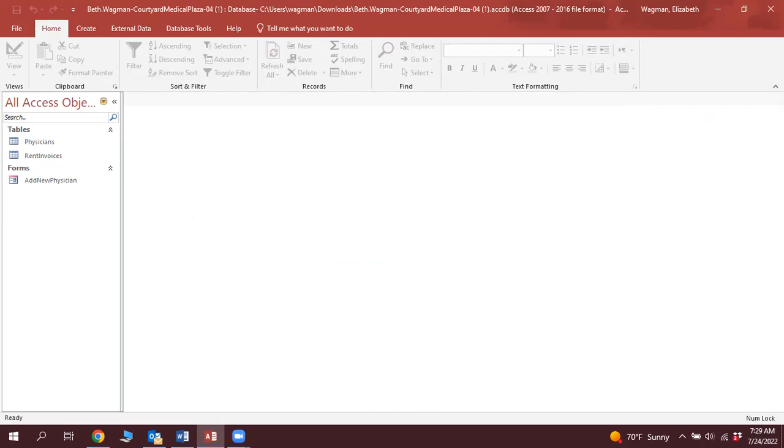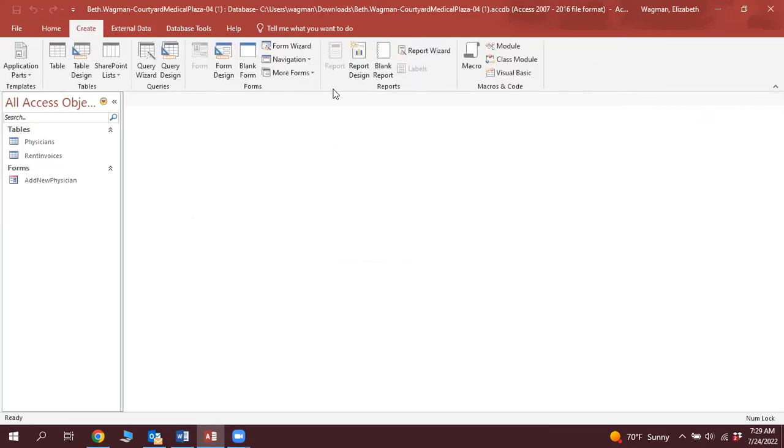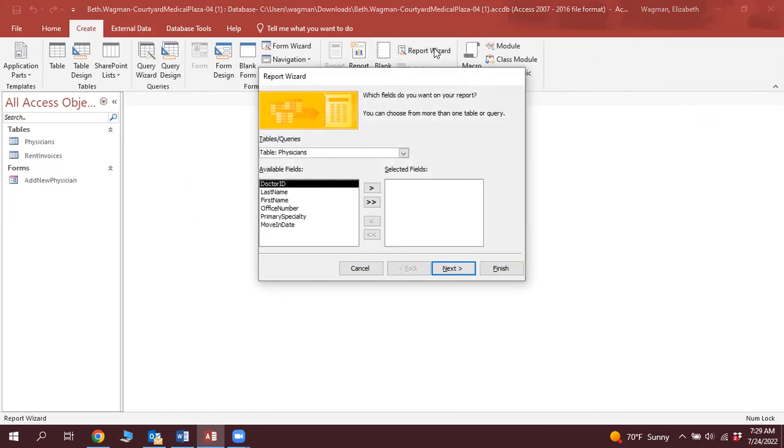So now I'm at step 8, create a report using the report wizard. Add all the fields from the rent invoices table in the following order. Invoice ID, so I'm going to double click.